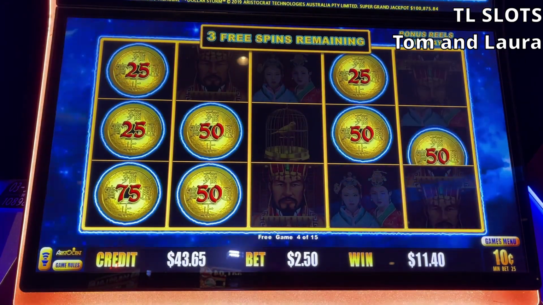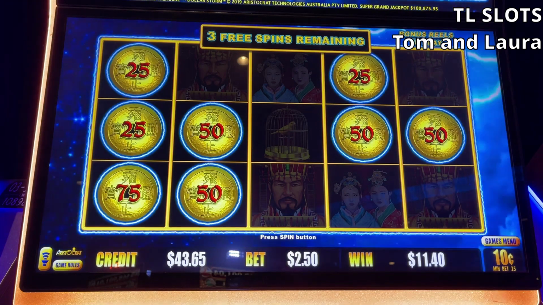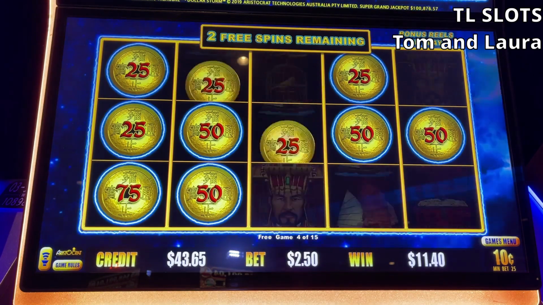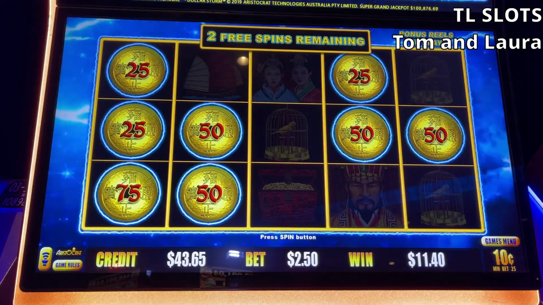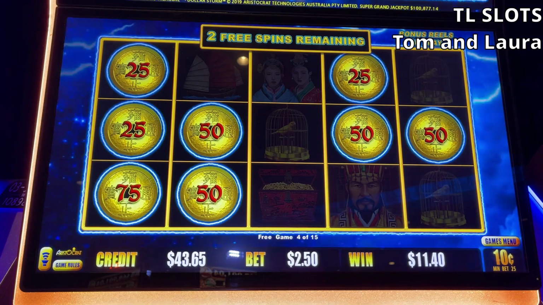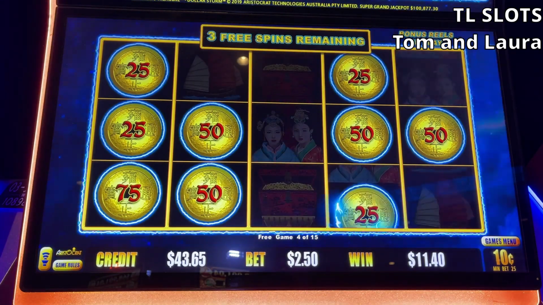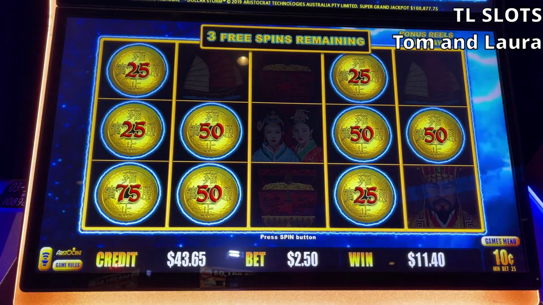Nice. Another two coins on the board, three more free spins. And let's fill them all in today, everyone. Everybody keep your fingers crossed. Let's do this. And we have two more free spins. Oh, the tension is rising. Let's get some more coins up there. Nice, another coin on the board, three more free spins.